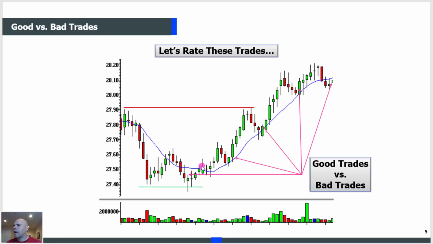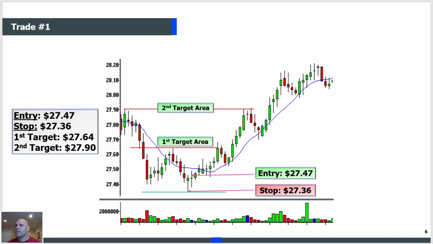We're going to start with the first one and obviously work our way up through number 5, and then we're going to sit here when we're done and kind of pick out, of these 5 trades, which one is the best and why. That's the key. Why is it the best trade, and which one is the best trade? And of these 5, how many of them would you have actually taken, right? How many would you have actually taken? All right. So let's start here.